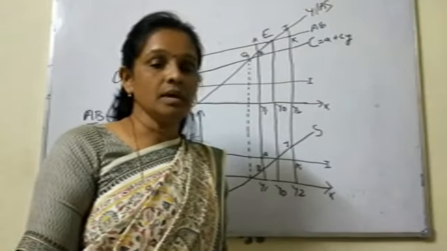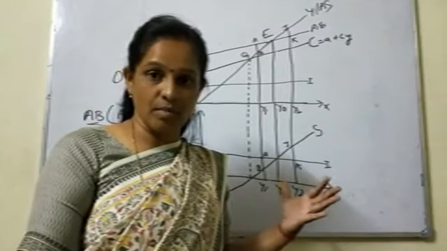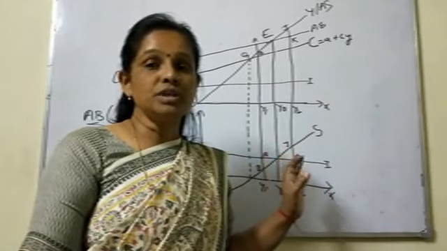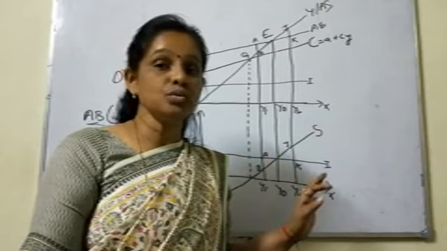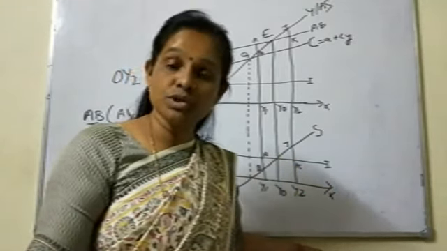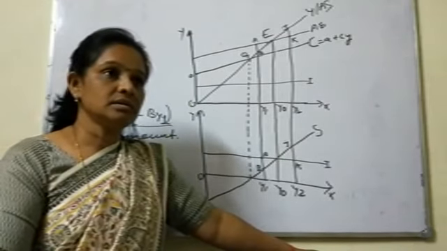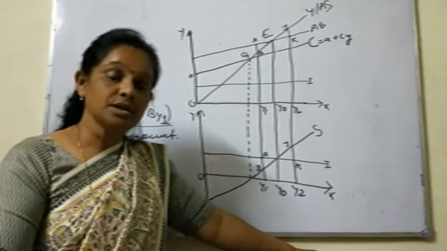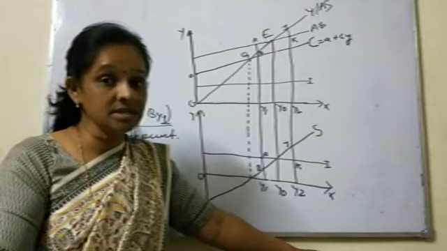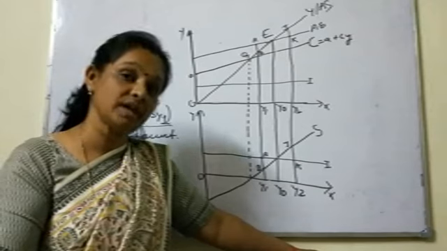I told you that this is the excess. By how much amount is there excess demand? Full stop. By AB amount. So write down, due to the excess demand, the producers will start withdrawing inventories. When I say inventories, it means stock of goods. But here we don't use the words stock of goods, we use the word inventories.